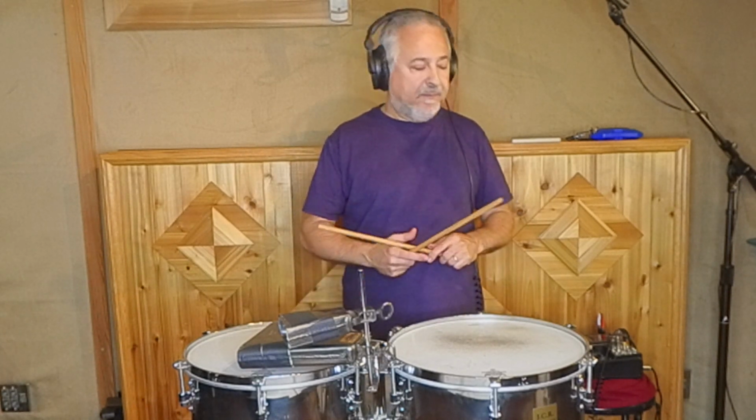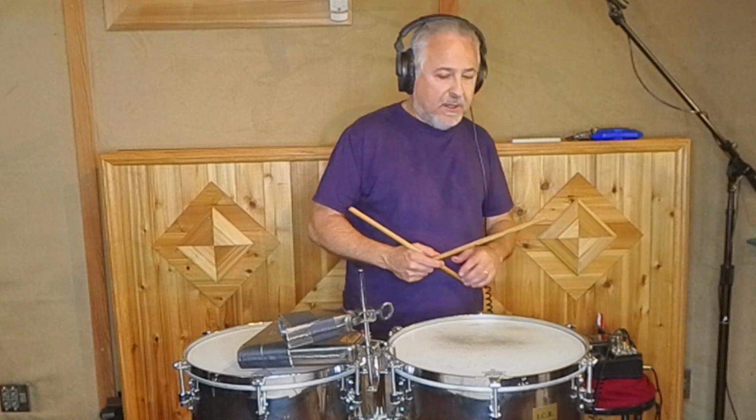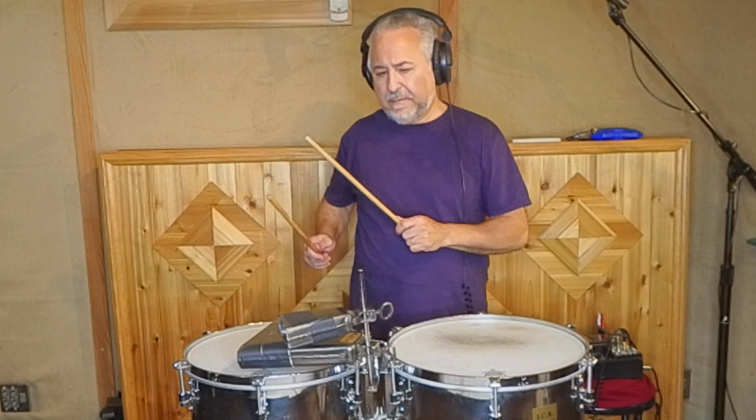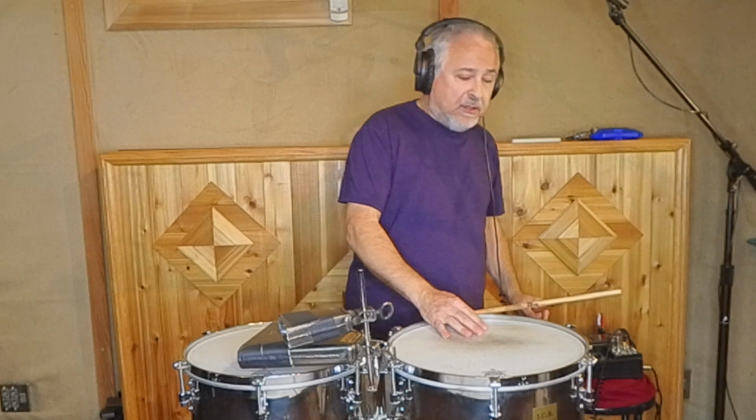So in the beginning, you have this figure. One, two, three, four. You see there, I'm playing that one with my left. It's almost like a rudimental figure. And actually, a lot of timbale solos are very rudimental in nature, stickings. It's not like they're doing it on purpose. They're not putting in ratamacues and paradiddles, but it's just what comes natural. They're just stickings. That's all rudiments are anyway.